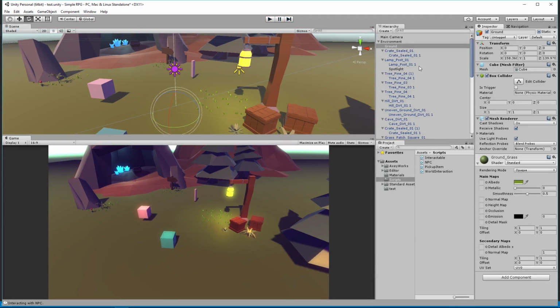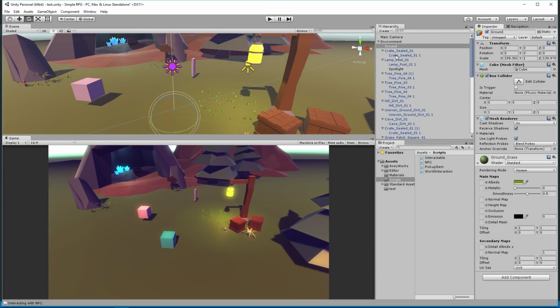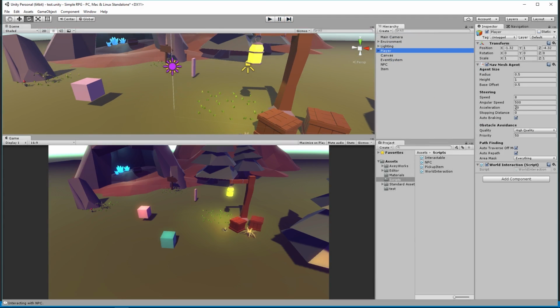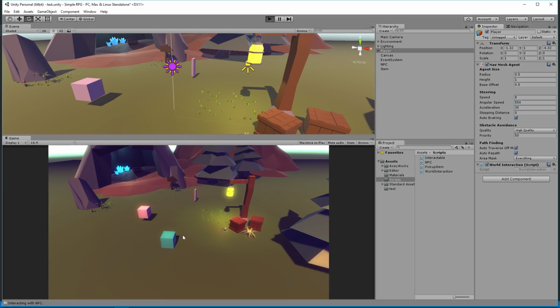I could change that a bit if I were to go to, because I don't like the way it moves anyway, so I want to do player. I want to increase the angular speed to like 550, acceleration to like 35, and try that out. I like a snappy movement, you know? Yeah, see, now when I click on it, it stops quite a bit before it gets there. That's fine, I like that. It depends on the acceleration it has up to that point. Or I guess actually more so the momentum it has. But that'll work for now.